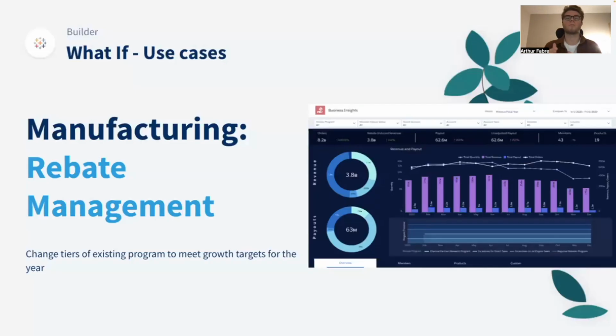Another one, and so I'll go into a bit of these use cases, right? Another one that we had was manufacturing. I want to be able to figure out what kind of rebates I can apply when I'm doing rebates. I have those orders, and I know it's in manufacturing, but I don't know the products here that you see on the right side. But the idea is you want to be able to calculate what kind of rebates you can do on certain products so that you're still achieving the revenue that you're interested in, right?